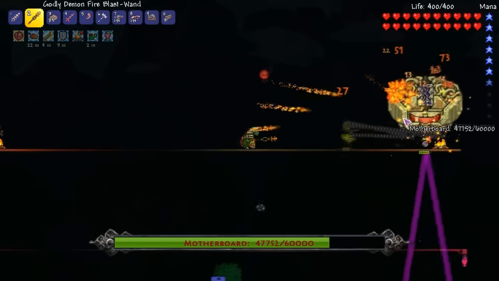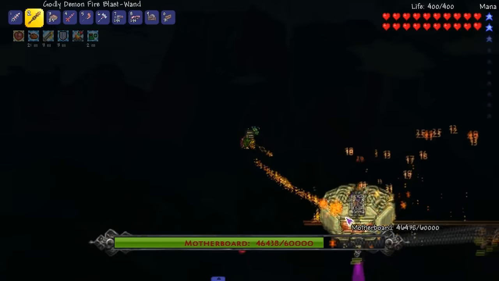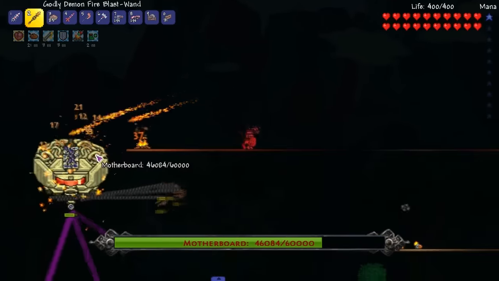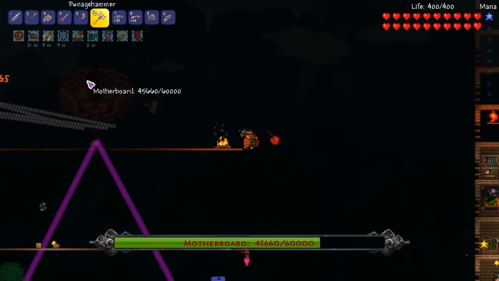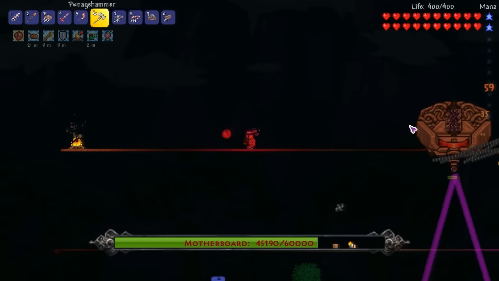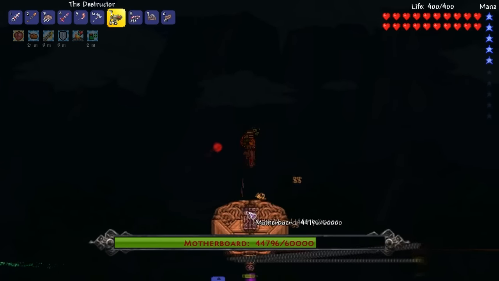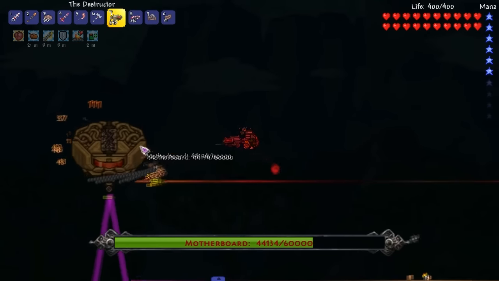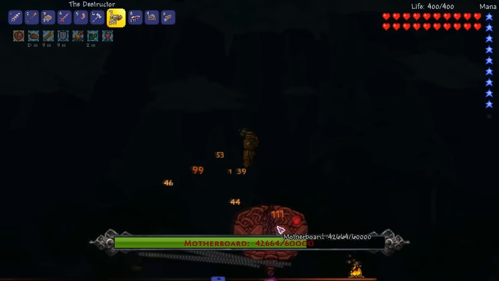This is a good DPS weapon, man. Godly Demon Fire Blast. Did I ever get this in the main place? I don't remember at all. Just gonna slightly toss my hammer at him, with the slightest of finesse. It's almost daytime, I'm not liking that. So we have to up our DPS. I don't know what's the fastest way to do DPS.